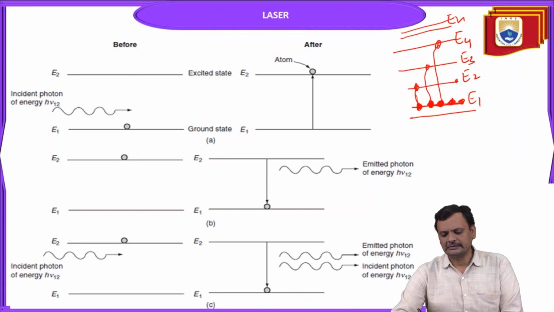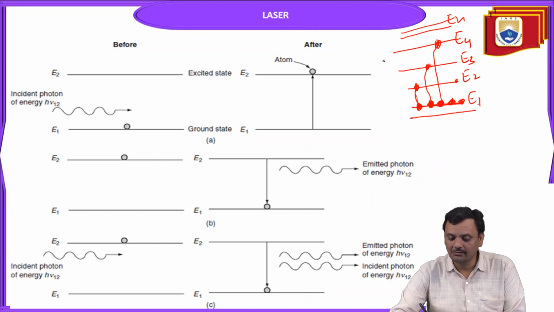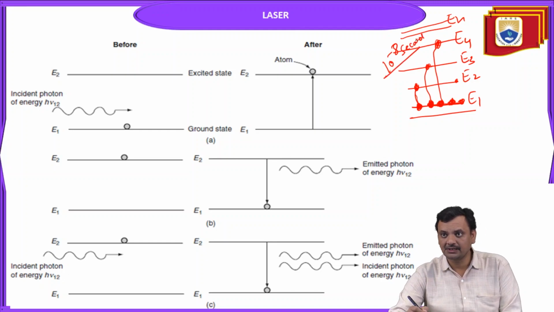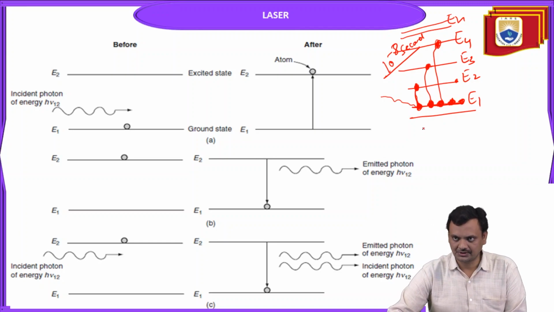These electrons will not reside here permanently. They have to return to their ground state level. Up to what period of time? Up to 10 to the power minus 8 second. These electrons will again return to their ground state energy E1. This is the phenomenon. This process, by which ground state electrons absorb external energy and reach their excited energy, is known as absorption.